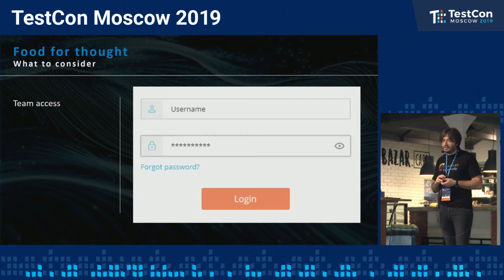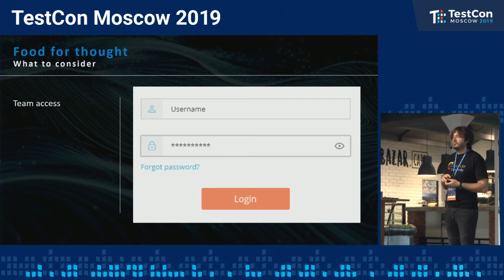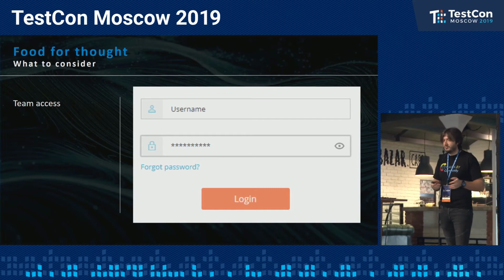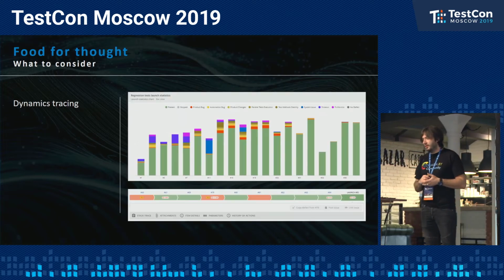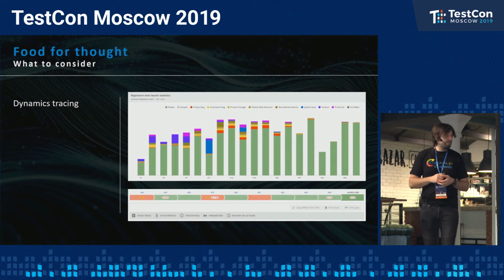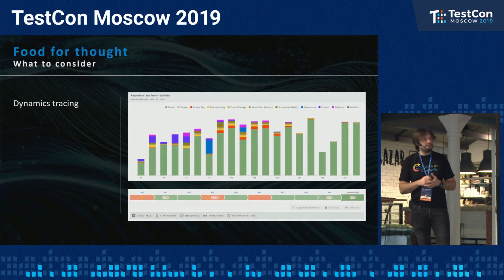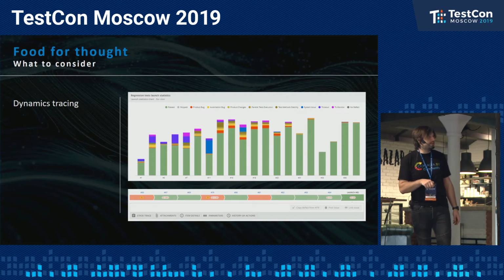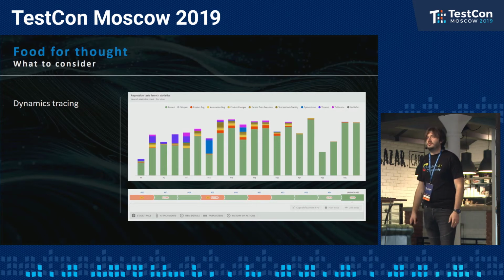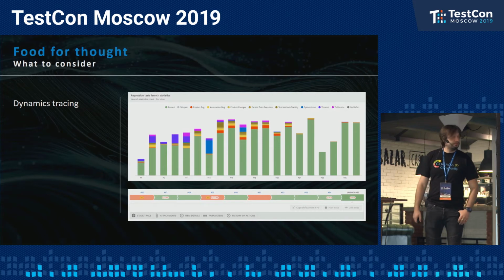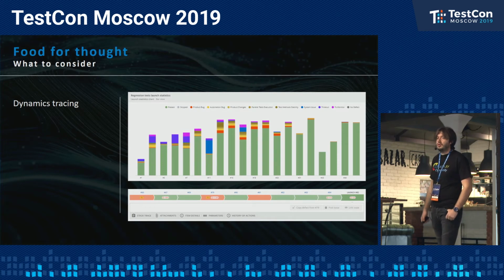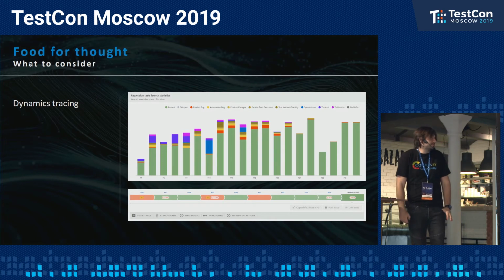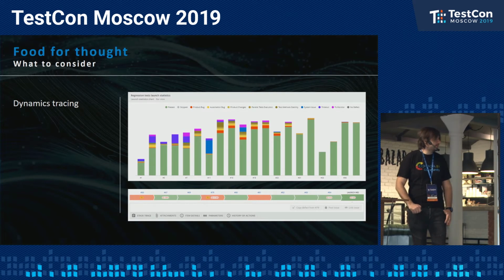And by the way, many tools, in fact, provide this functionality. Please pay attention to them first. Give them priority, because reporting is really an important tool. And let's go back to the question of tracing dynamics. The same graph, but sliced and diced in a different way. And if you see this, there's something wrong with your test. It's not clear immediately what is wrong, but it means that you have to act immediately to fix it.